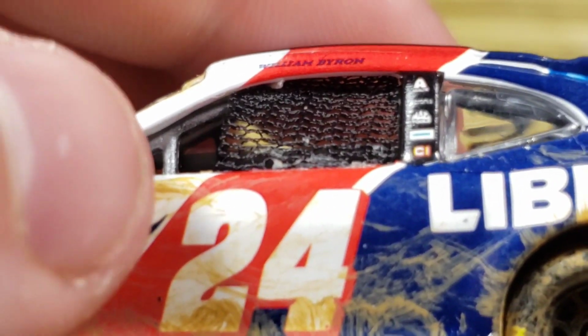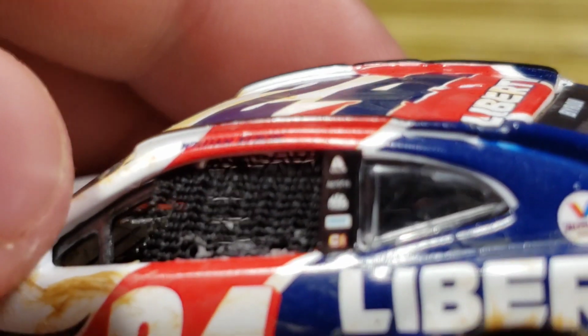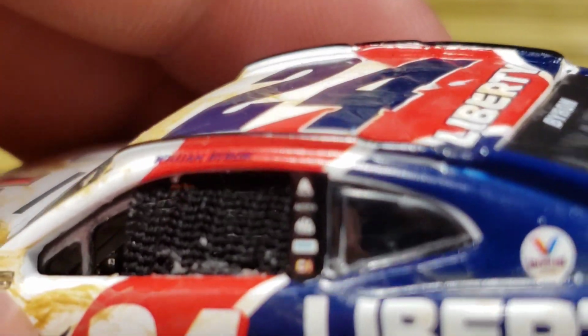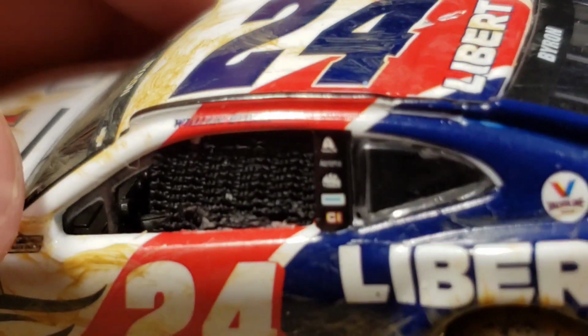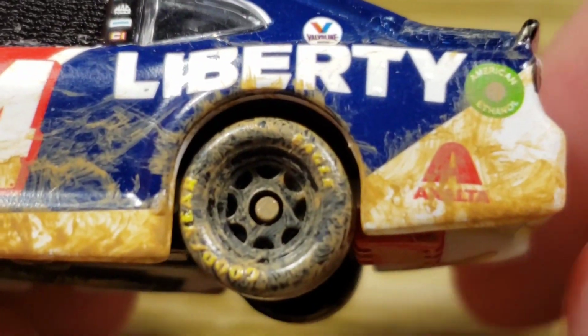Also, you can see I painted the roll cage silver. That is on both sides. You can't really see it. Well, yeah, you can kind of see it in there. But you can't really see too much, but the steering wheel is painted. So is the gear shifter, and of course you got the dashboard. Again, it's really hard to tell because the window net's up. But still, it's there, I promise.